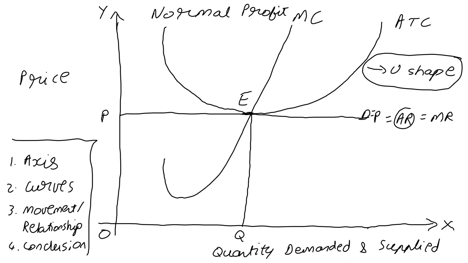Now, in order to explain abnormal profit, in a firm in a perfectly competitive market, what has to happen is your AR has to be more than AC. And what is your AR at the end of the day? It is this line, this red demand curve that you see over here, which is a flat line because both the buyer and the seller cannot control the price.